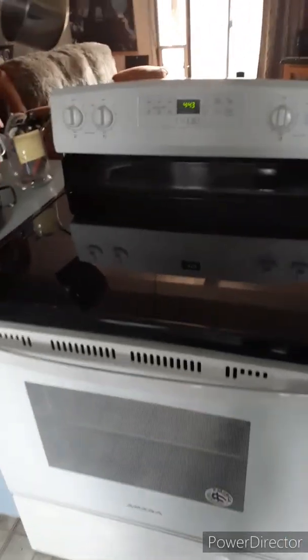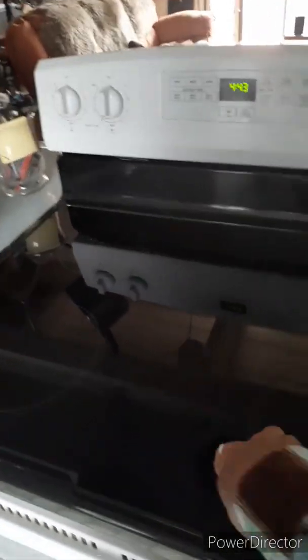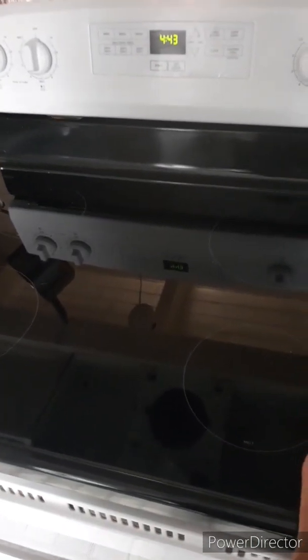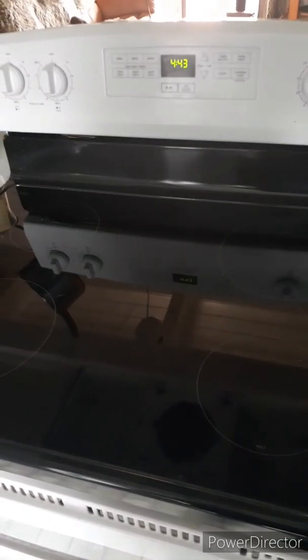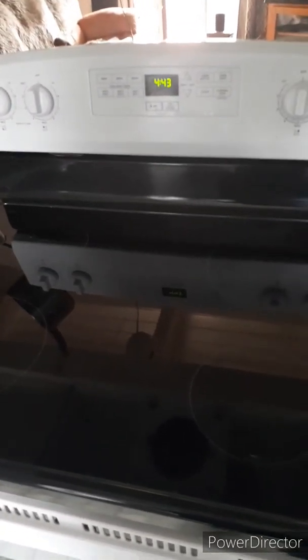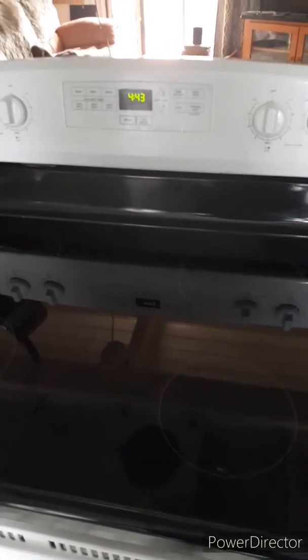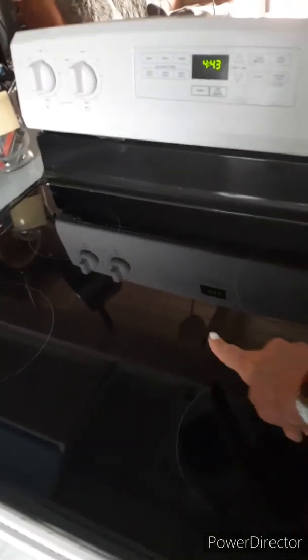What happened? The glass top on my oven got shattered. I dropped a heavy can when I was putting away groceries. I think it was a big can of pumpkin, something like that, which doesn't matter. It hit the surface at just the right angle and shattered it. Holy crap. Okay, so I had to go online.